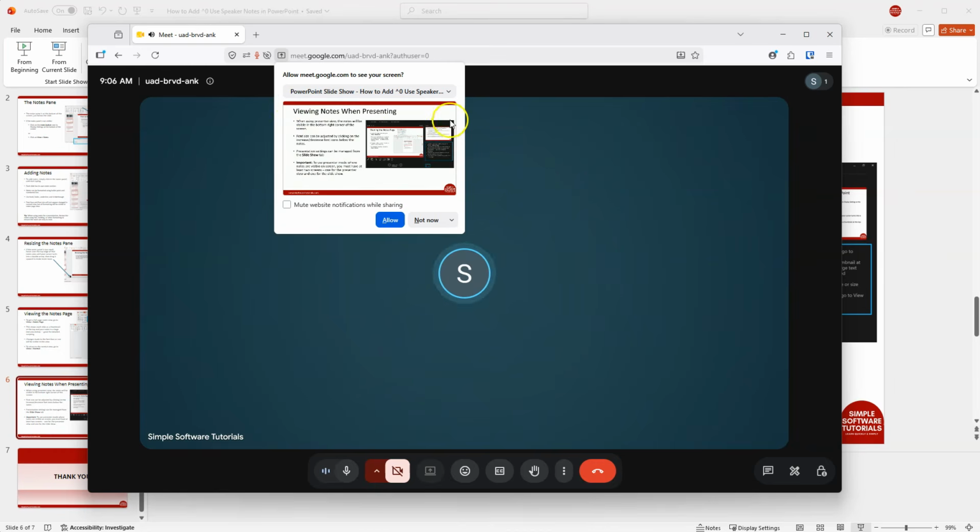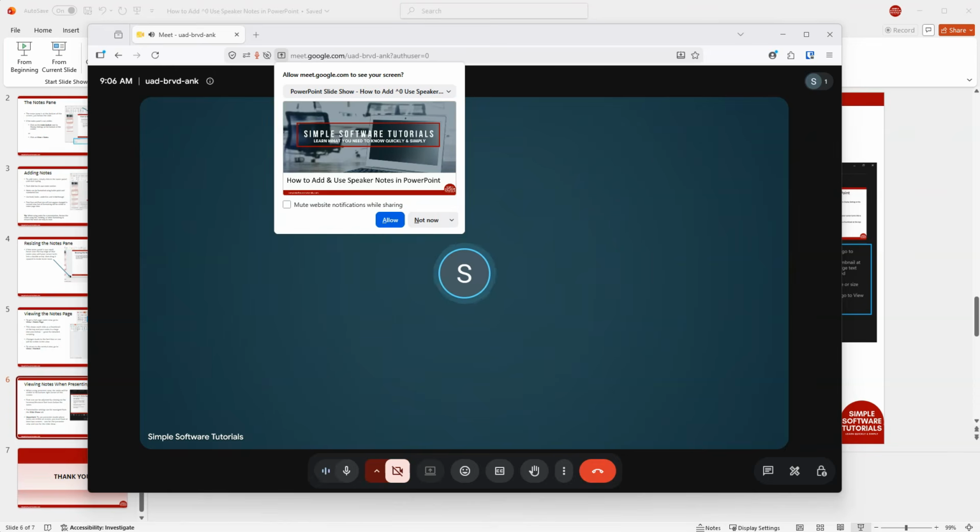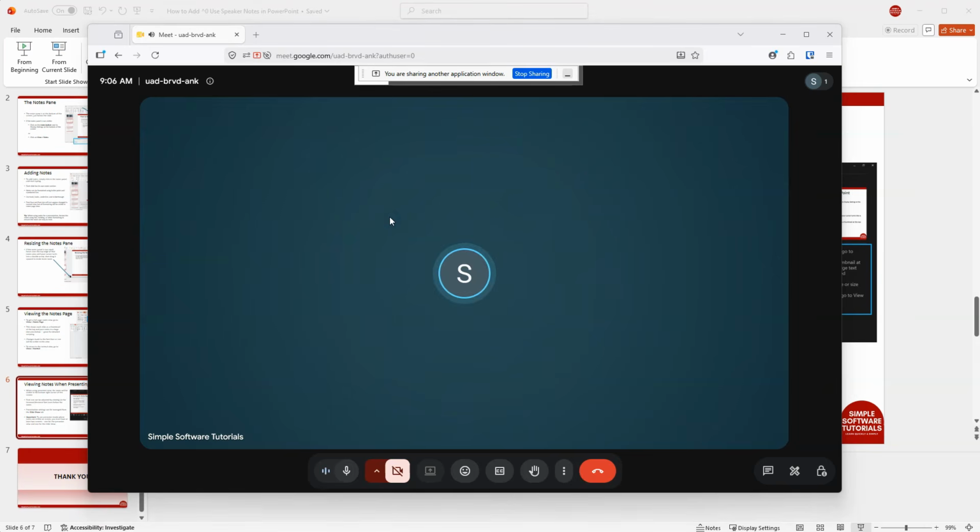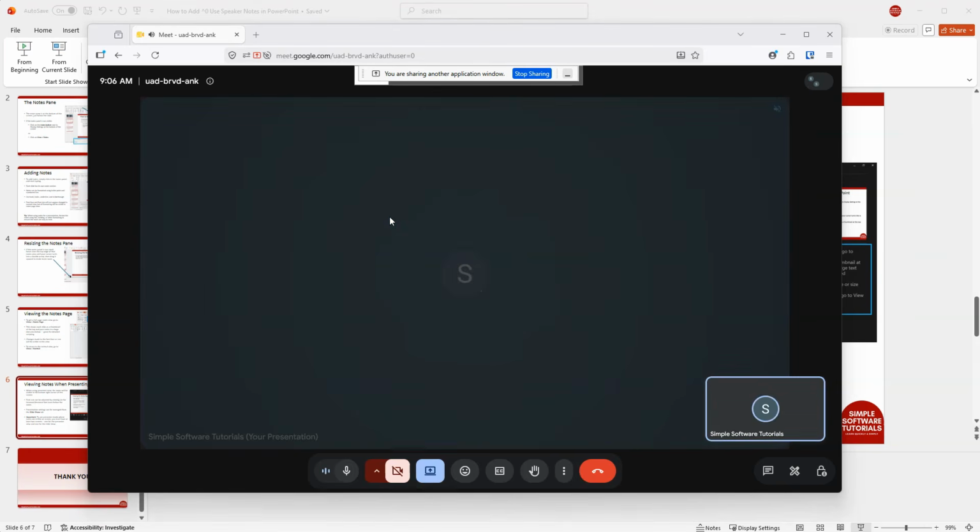What you'll see here is a preview of that, so you'll know exactly what you're sharing. This is where, if you need to jump back and say, oh, I went to the wrong screen here, you can jump back clicking on those navigation arrows that I showed you, and see now I took it back to the very beginning. And now I can click allow, and that's going to allow me to share that nice presentation that I made.